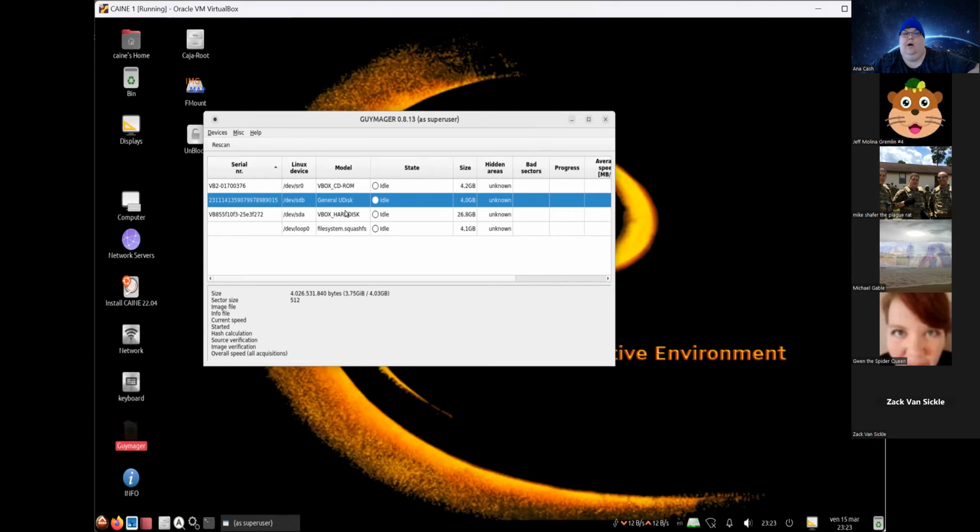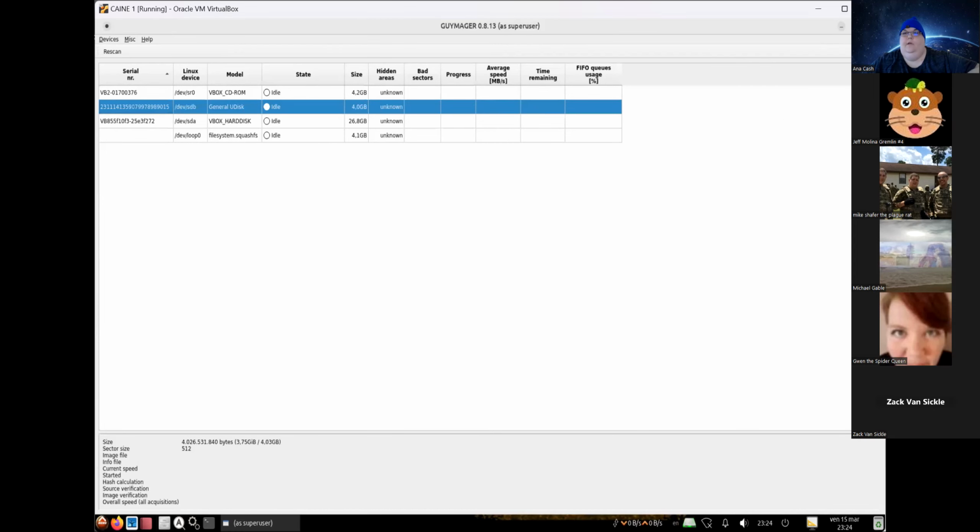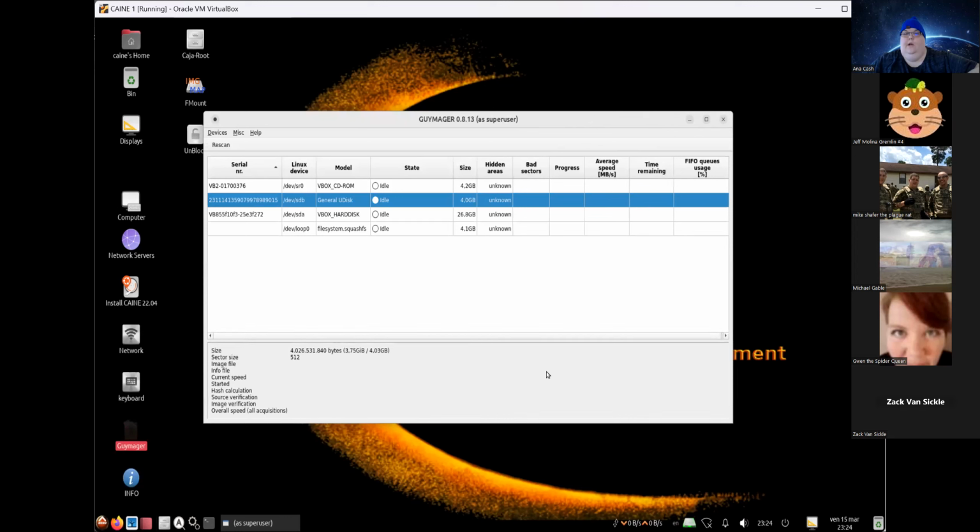So all you have to do on this one is you should have all your little drives that show, and your little USB hard drive, whatever. The easiest way I found was I looked for the model and the size. Let me blow this up a little. It's too big. Hold on. So you'll see out here on the right, there are some other things you can see, like progress, and you won't see that really kick in until you're starting to make the image.